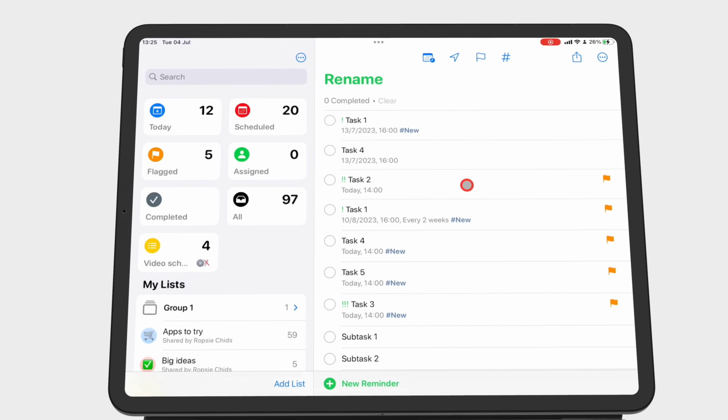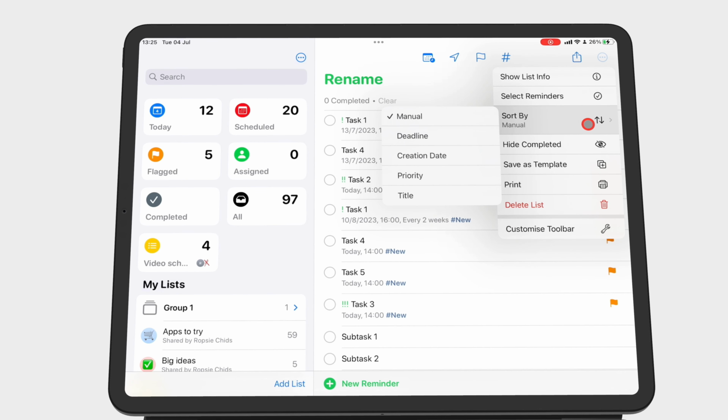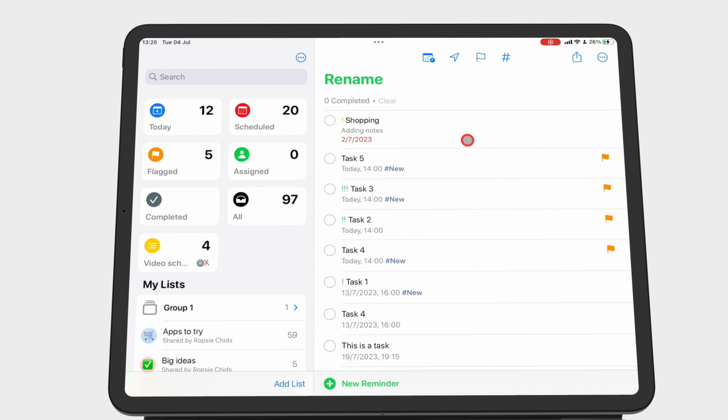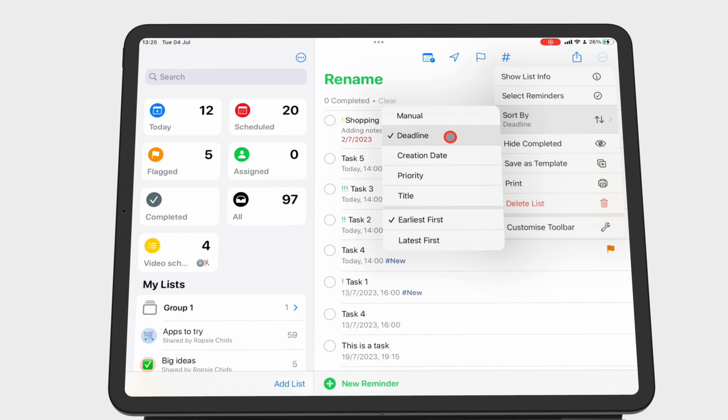It can also be according to deadlines on these to-dos, starting from either the earliest or latest first.